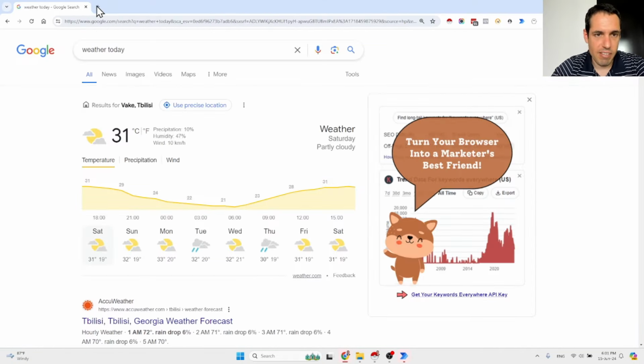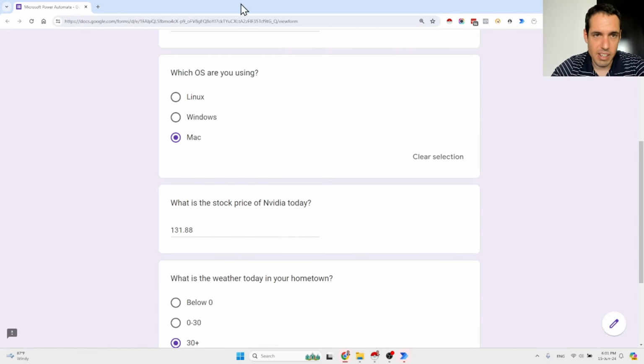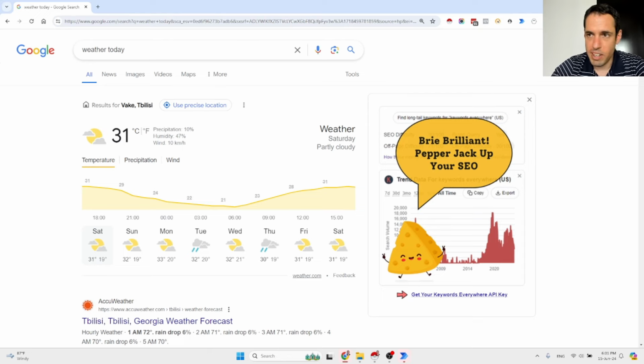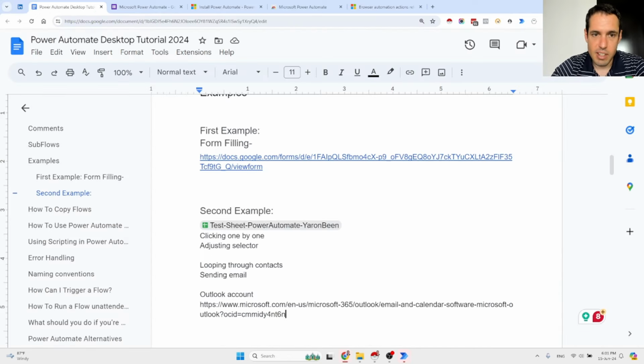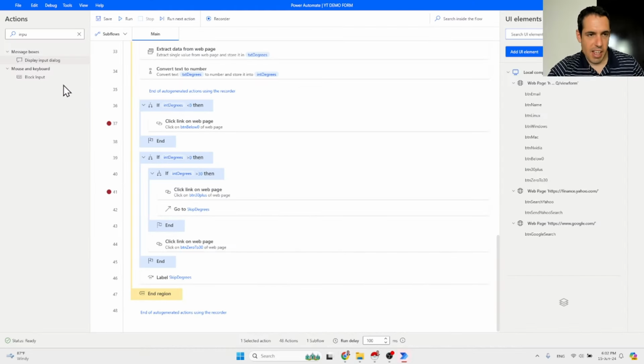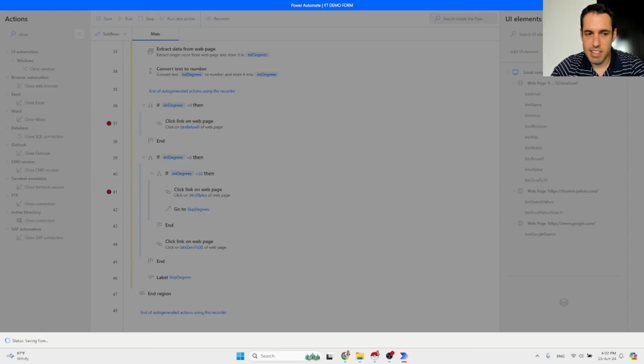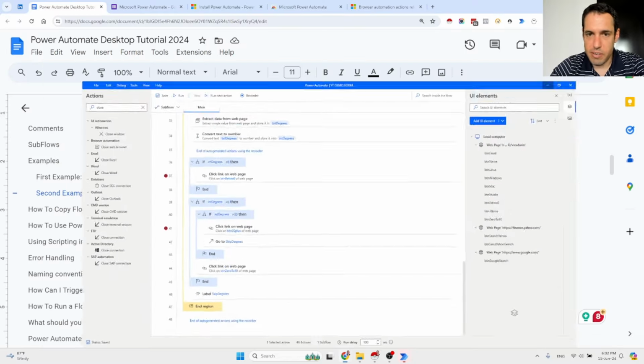What do we have next? Let's see what I wanted to share with you. I hope I didn't close all the relevant windows. Okay, yeah, by the way, I forgot to mention that you can also close the browser, and this is a good practice to close the browser after you finish. So close window or close web browser, depending on the specific case. Now we save this and we have this automation.